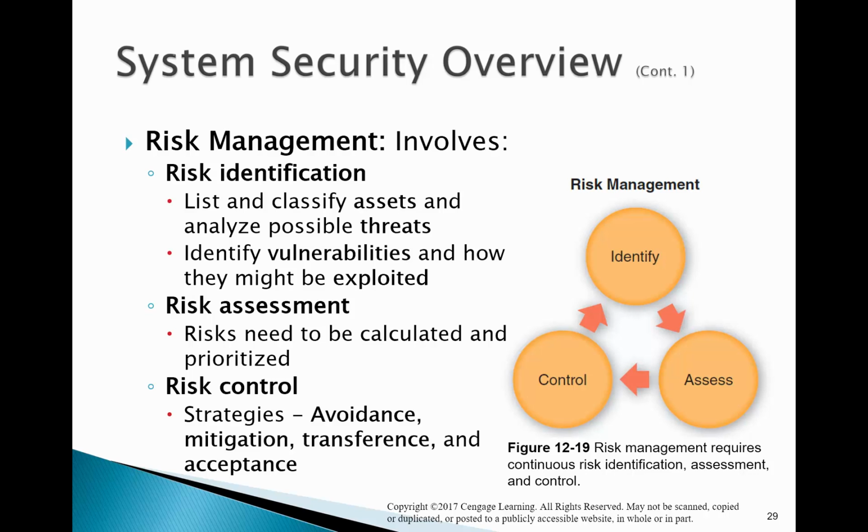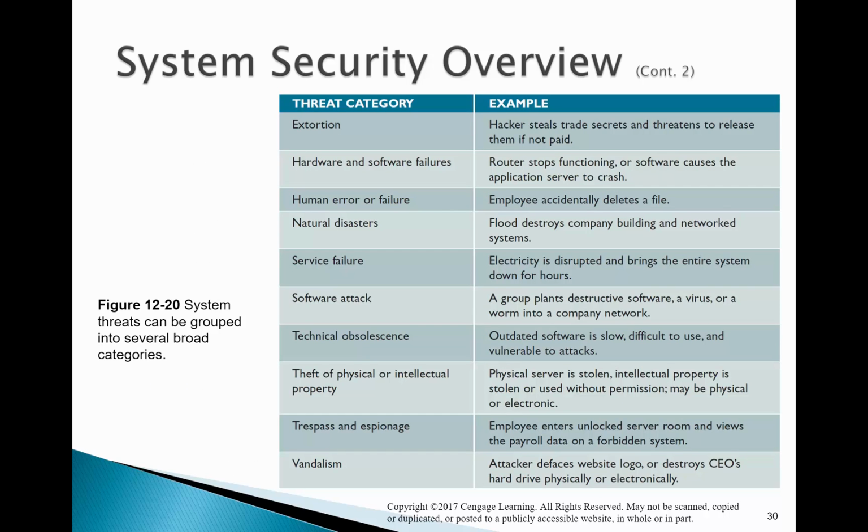Nonetheless, risk management is finding out what's risky and what needs to be done to fix it. You want to fix this before it breaks. You want to try to be proactive on this and not reactive, and get this fixed before it's done. Overall security work check. I'll let you look at that.